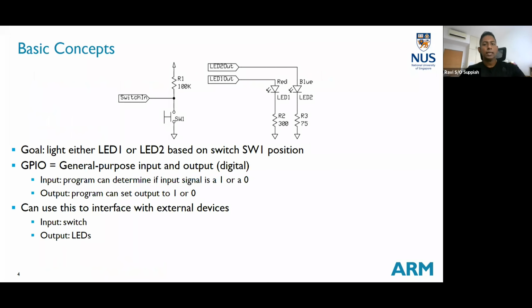Now let's look at this switch and LED configuration first. Before we proceed, let's do a simple poll.